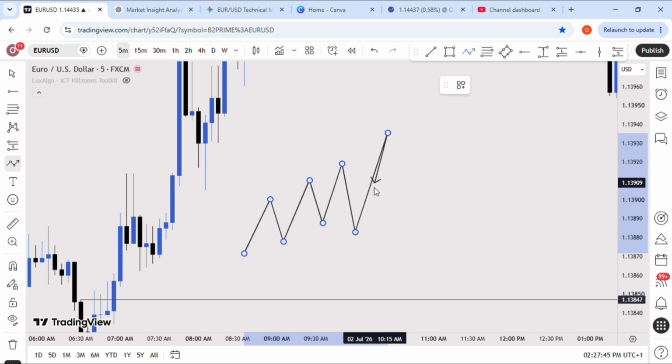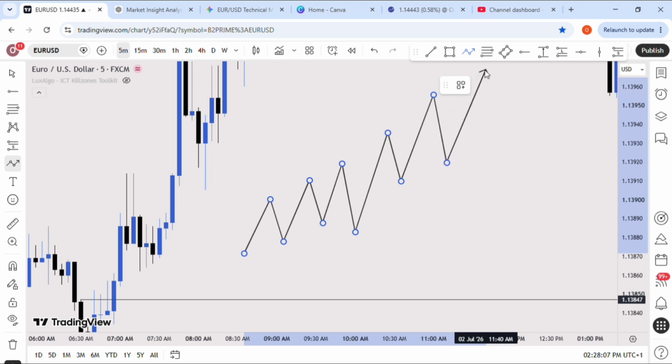Now, you are expecting to buy from this particular place, right? You're expecting to buy from here, but price did not give you any chance. Price did not go down to this place for you to buy. Price just taps in between here and continues going up. Now, if you are trading order flow, price is going to create a fair value gap in between this place. Then this is where your entry will be, in between that fair value gap. Then you continue the movement. You do not wait for price to come back here and tap here.